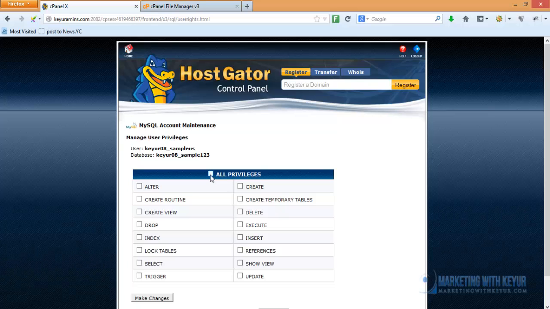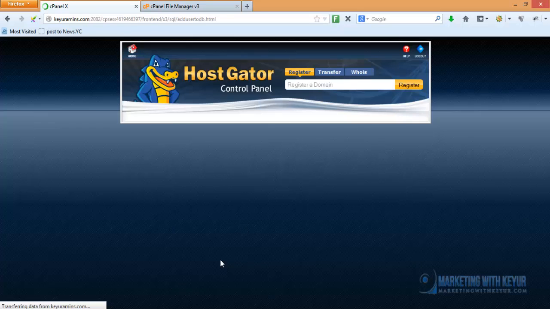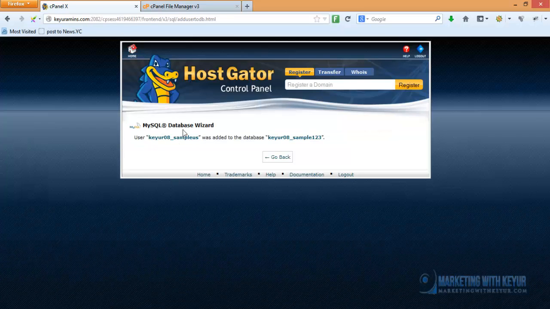Now most of the time you'll have to click on All Privileges unless it is specified somewhere otherwise. There is no harm in doing that, and then you click on the button called Make Changes. Once you do that, you get the notification that the user was added to the database.